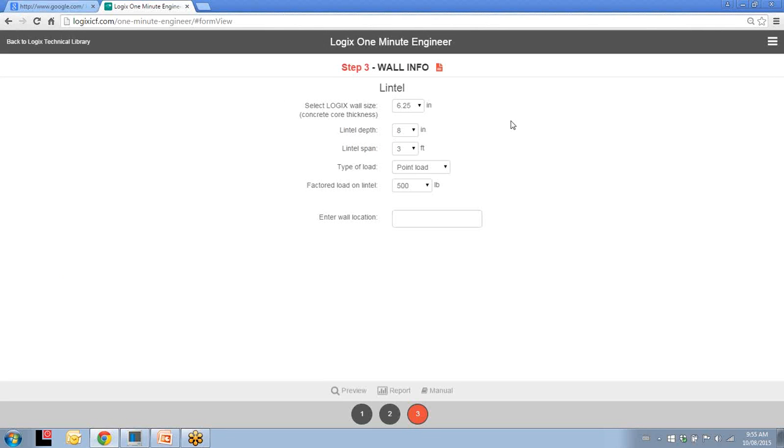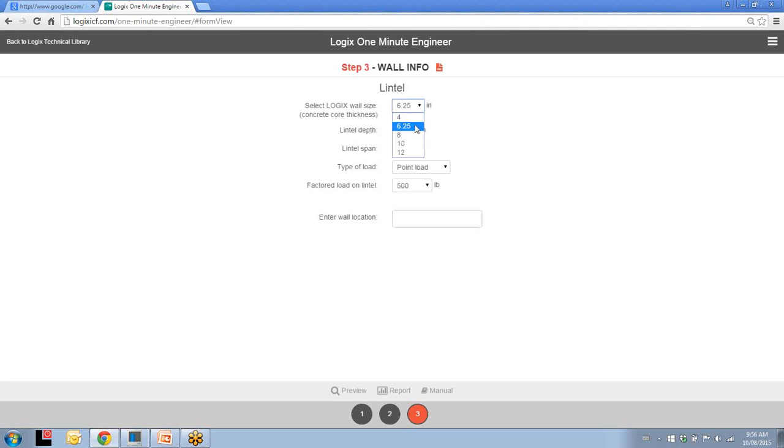Now, we have to first set out the thickness of the Logix wall. This is a residential home most of the time. And let's assume this is a living room window on the main floor of a ranch bungalow. So, most of the time, those above grade walls will be a 6 1/4 inch wall.